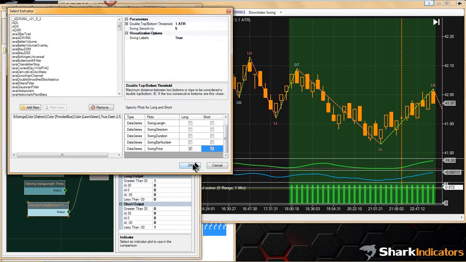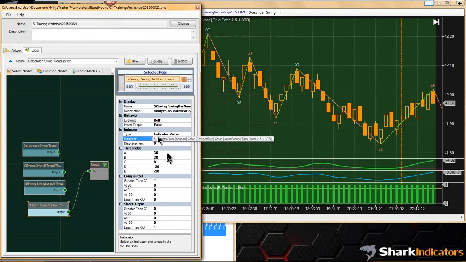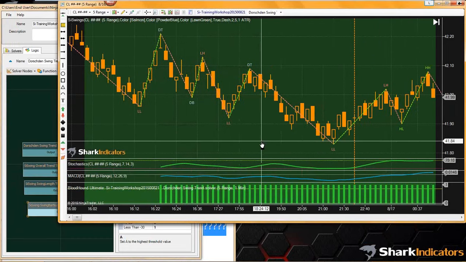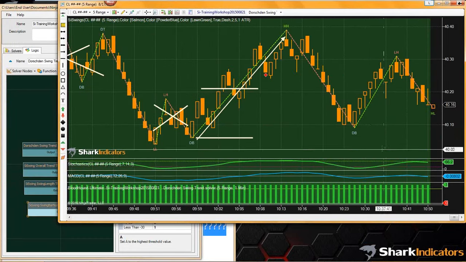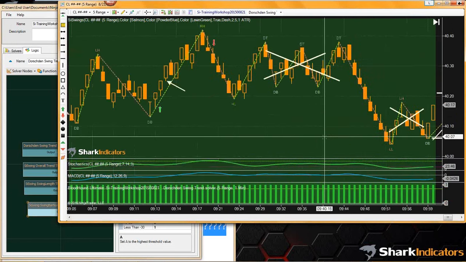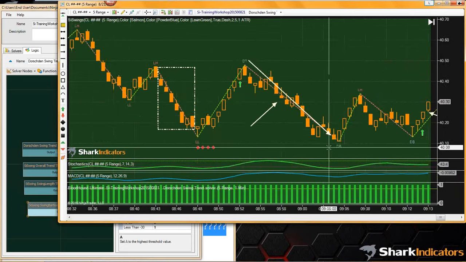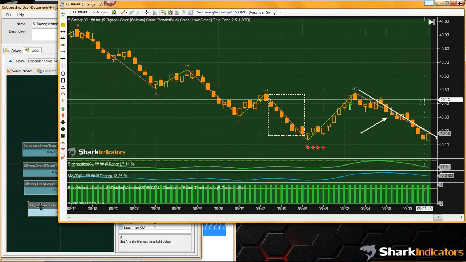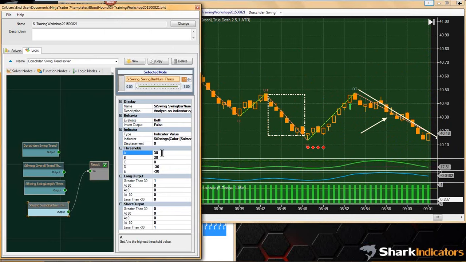Let's see, swing price. I don't see much practical use, but I can at least show you how to use it. So let me go to the edge of the chart here. Yeah, okay. I'm just finding some price values on the chart here that I can use. So let's say if our swing point breaks $40.50 on oil.